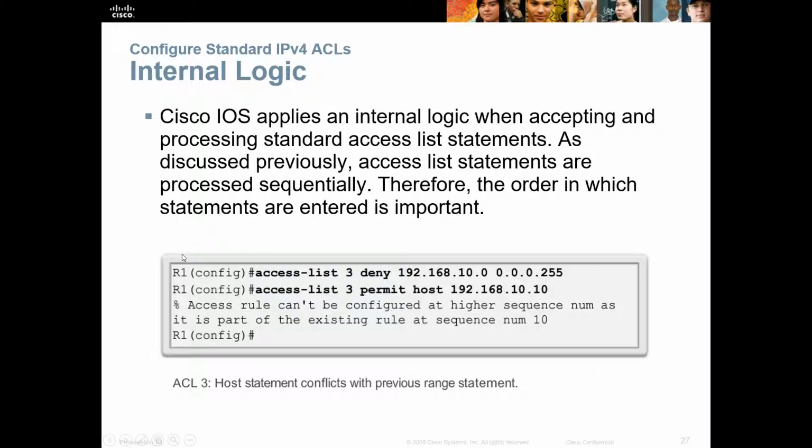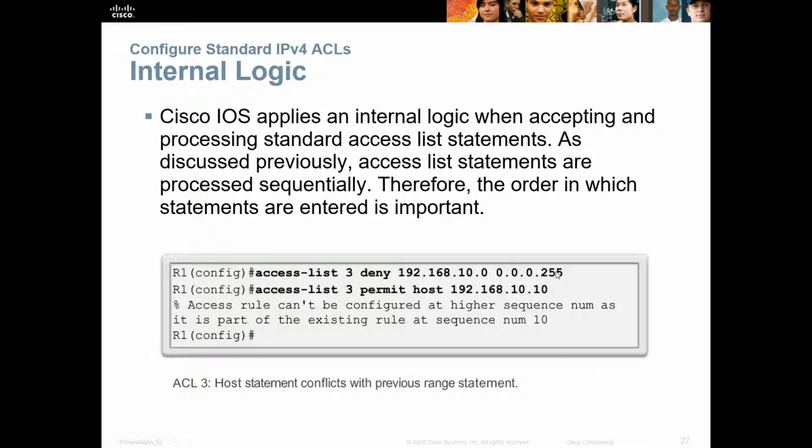Because it's already at a deny up here, it won't let you do the specific. So how we do this is we go from the most specific to the most general. Because this permission or this address is already up here, it won't let you do that code or that command or that line or that ACE because it already is up here. It's already being denied. So it can't let you do a permit because it's already being denied in that line of code.